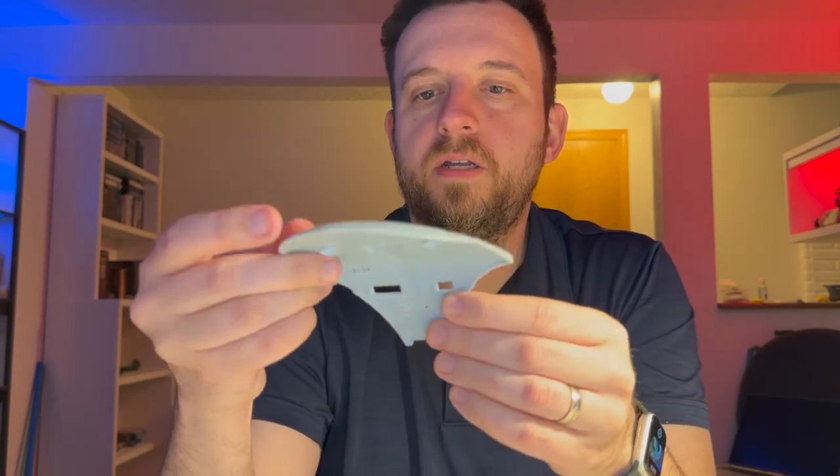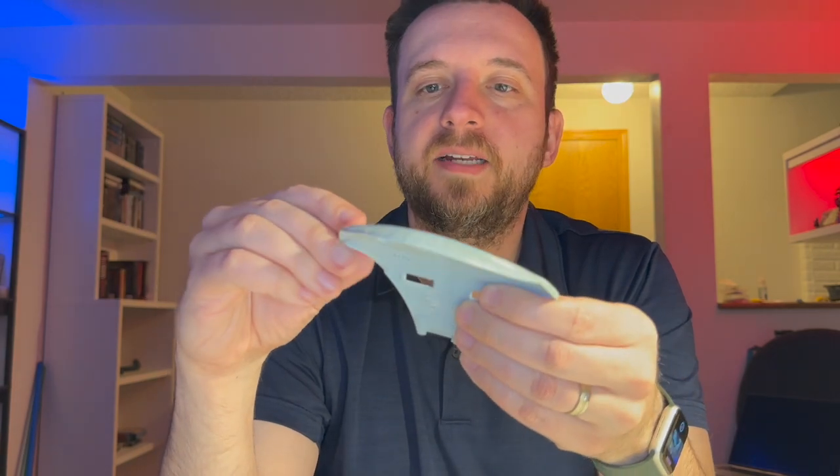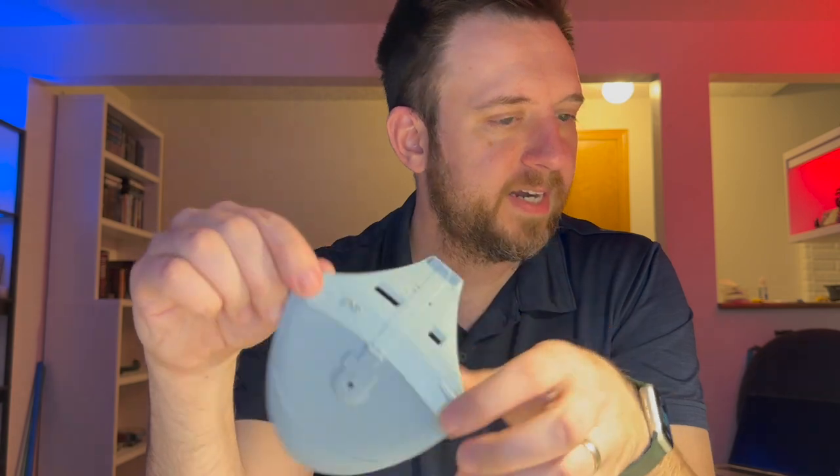If you have any thoughts about that, let me know. Otherwise, I think this is how I'm going to go with it. Thank you to the back of this piece for being my test kitchen, as it were. I'm going to keep using this for testing paint and all the rest. That's where we are right now. I've got a lot of windows to cut — I don't know how long that's going to take me. So this might be the only video from me for a while until all those windows are done. But that's going to be my first step here — to do windows. And then we'll be back with more next time. Hope to see you then. Thanks. Bye.